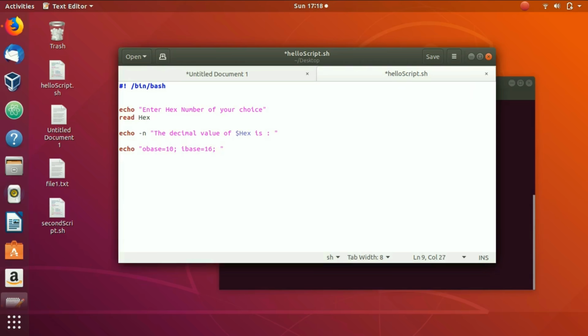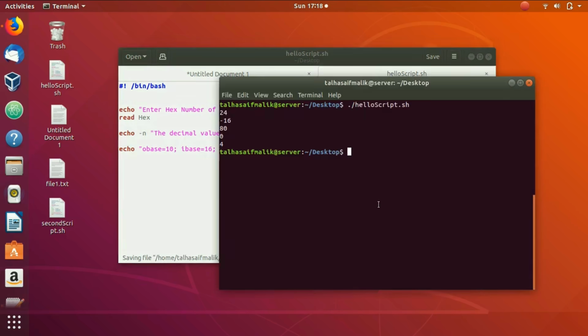And then we are going to write here the variable hex, then a pipe, and then bc because we want it to be the bc calculator. The bc calculator is being used to perform this conversion, and certainly there are other ways, but I find it the easiest. Now we press Ctrl+S to save it.